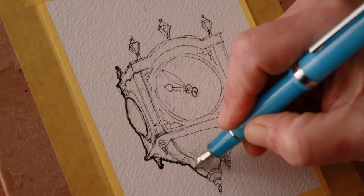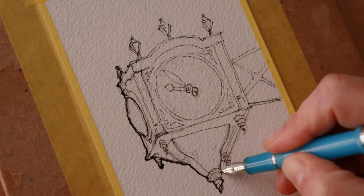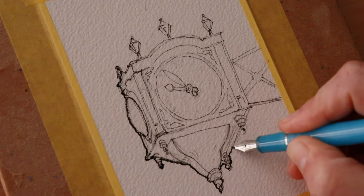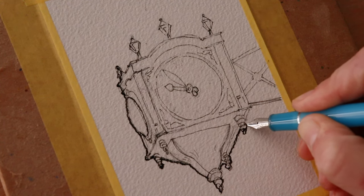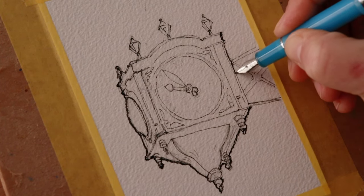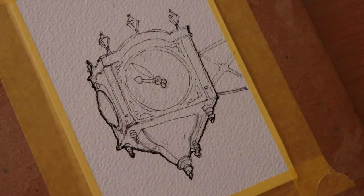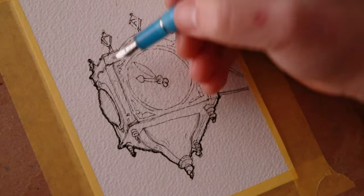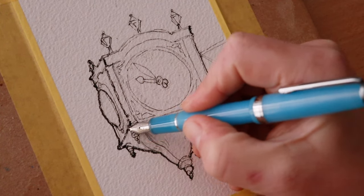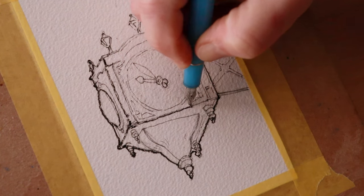With my Fude nib pen, I just like to highlight the profile of the picture without going into too many details. I do like to work on the outside lines and as well some of the main inside lines where, for example, a big angle is, or the top of an arch, or where a shadow goes. Like here, for example, I am outlining one of the main shapes of this clock. And I think it works very, very well.